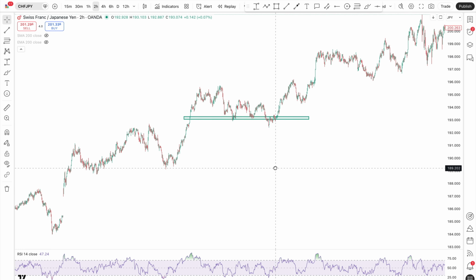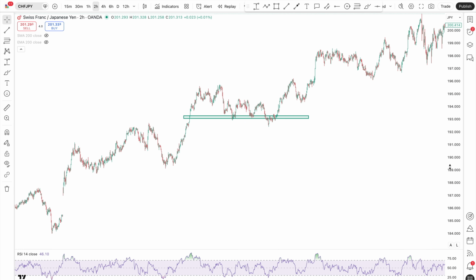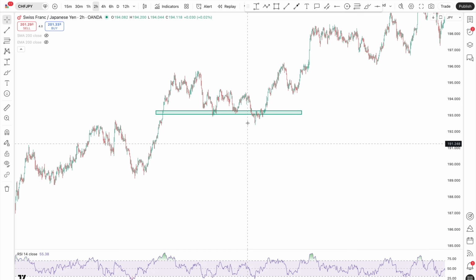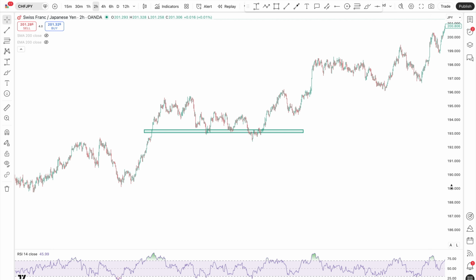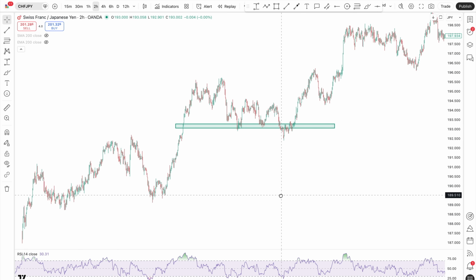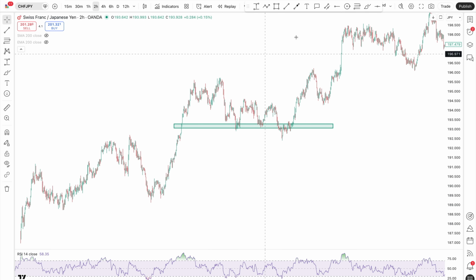Now, take a look at this chart below. This is a CHF JPY chart on the 2 hour time frame. Over here, if you went aggressive, you would have gotten it right and made some profits. But if you tried that over here, you would have gotten wiped out because price went on to grab liquidity, then continued in the direction of the market. Some traders, even if they carry out a good analysis and identify the trend as being bullish, how do you know this is not going to be a fake out?